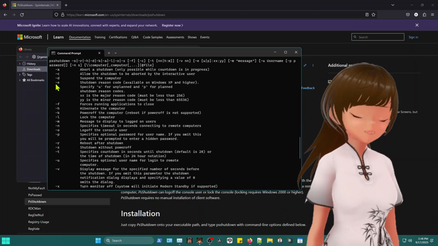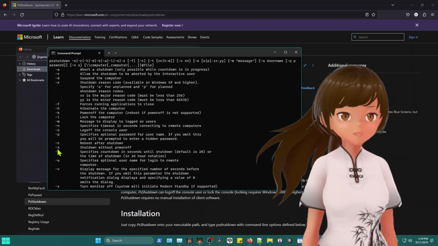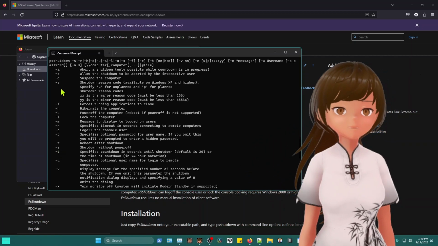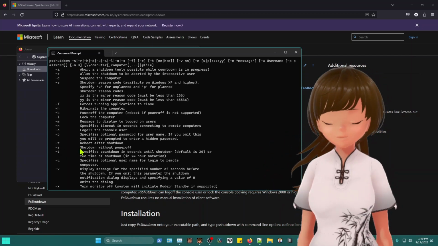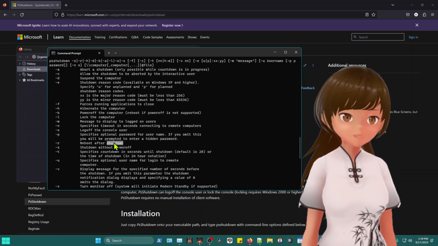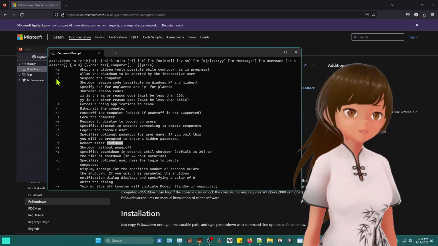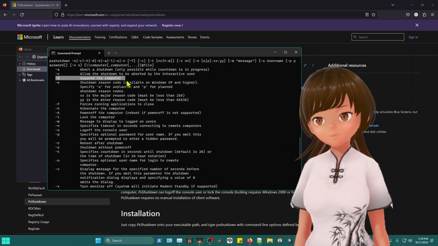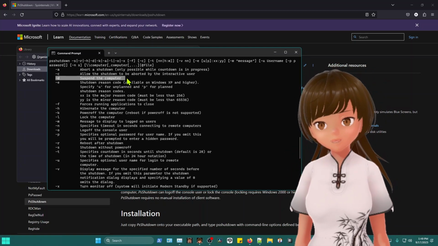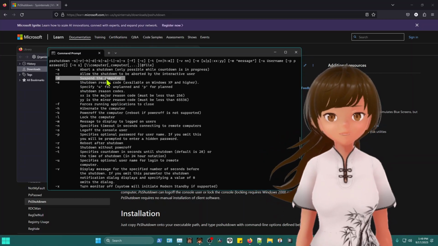You would think that -S would be sleep, but this is a command, PS shutdown, and it has -S for shutdown, which makes sense, and a -D up here for suspend the computer, which, if you think about it being dormant as opposed to sleep, then it makes sense.